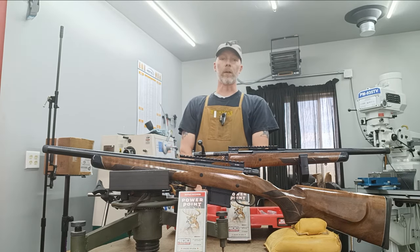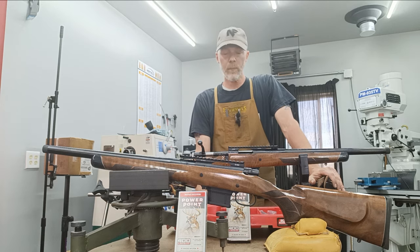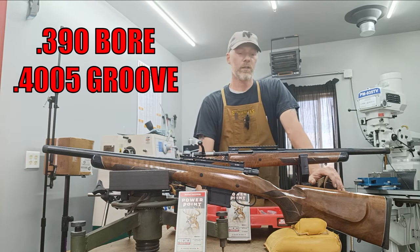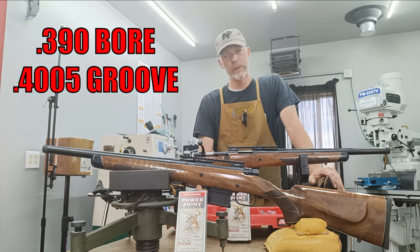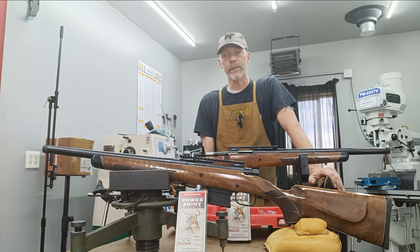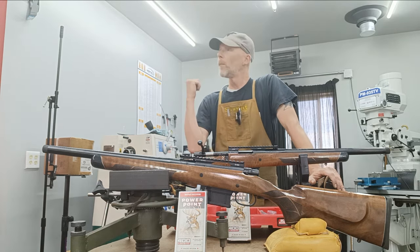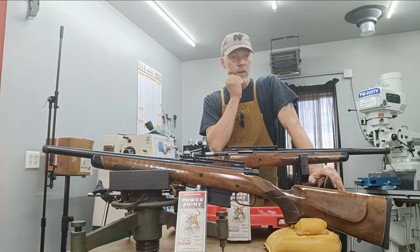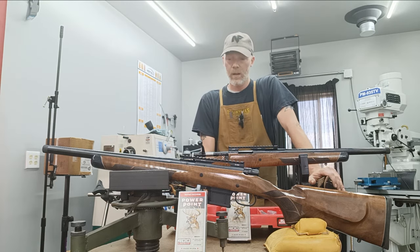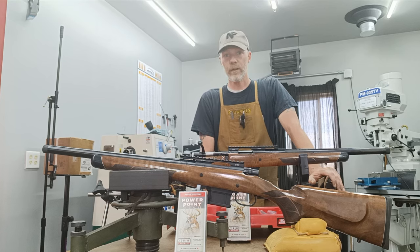The first thing in this process was to try to find a barrel. The 400 Legend is a very uncommon bore size — it's not your typical 10mm or 40 cal, it's actually a little bit smaller than those two. So the barrels had to be custom made. Honestly, I had a heck of a time. I called all my sources — Proof Research, Bartlein, Krieger, Hart, Brux, Benchmark, McGowan, Carbon 6 — pretty much everybody I could think of. I was really starting to get discouraged because I couldn't seem to find a barrel.